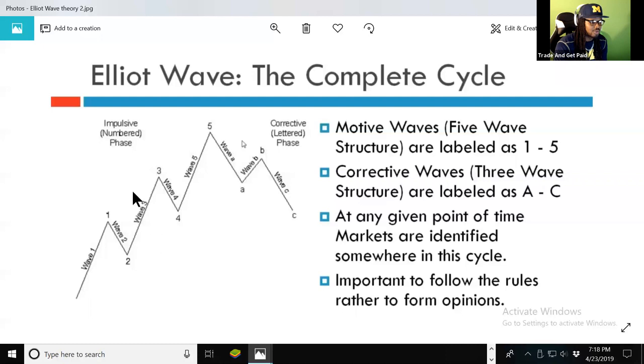And then 1, 2, 3, 4, 5, then X, ABC back down, right? So this is going to happen on a multitude of time frames. This is why I like to say, if you know what the higher time frames are doing, you can navigate the lower time frames with much more confidence and look for the structure to play out in your favor if you understand what you're looking at.